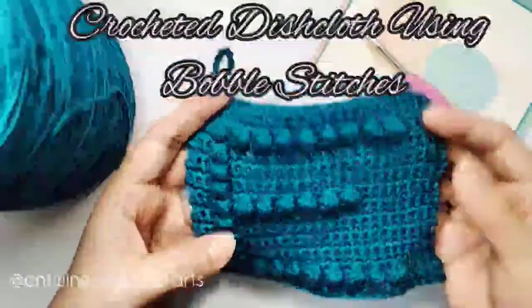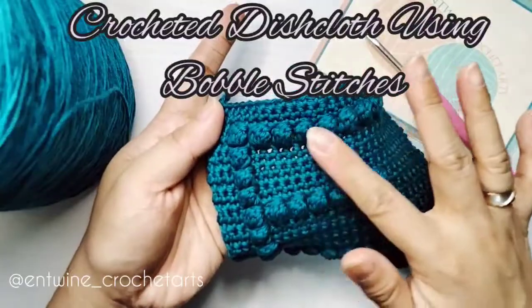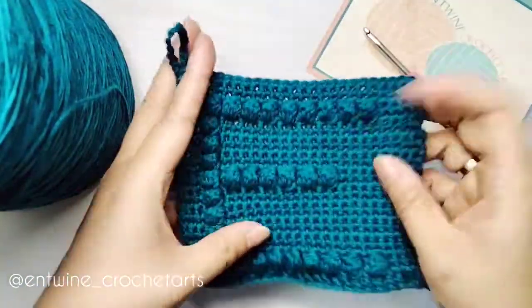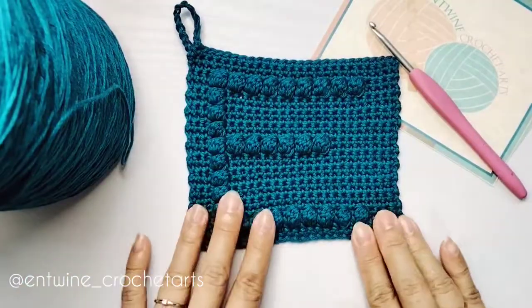Hi, today we are going to learn how to make bubble stitches, and we will create this very cute and simple dishcloth.